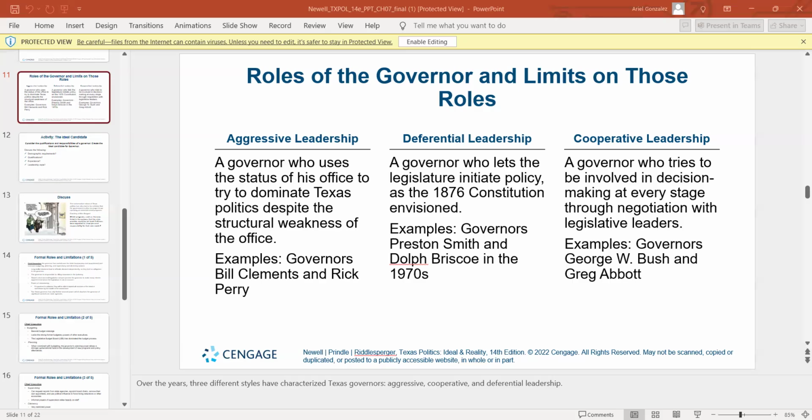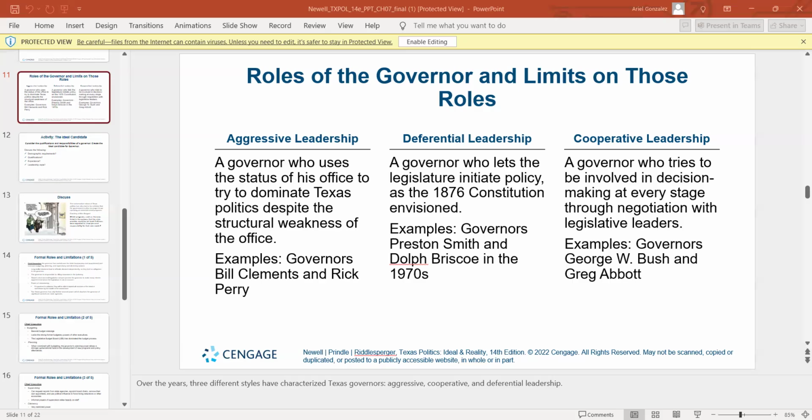I know there was a time a couple of years ago where Governor Abbott did travel to the White House to meet with former President Trump about the opening of some businesses in Texas and all that. And so that leads to the chief intergovernmental diplomat, right? The state's representative in all dealings with other states and with the national government. So that's why the governor will travel a lot to meet with other heads of state, as I mentioned here, because they're trying to sell their state as a good place to do business.